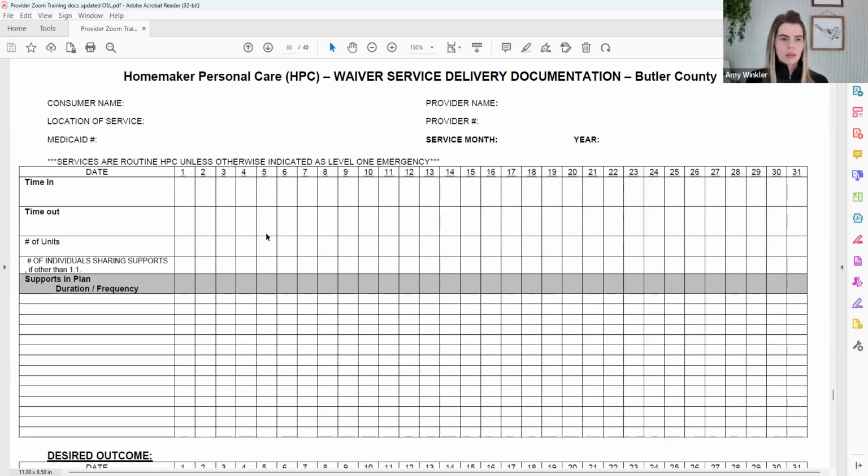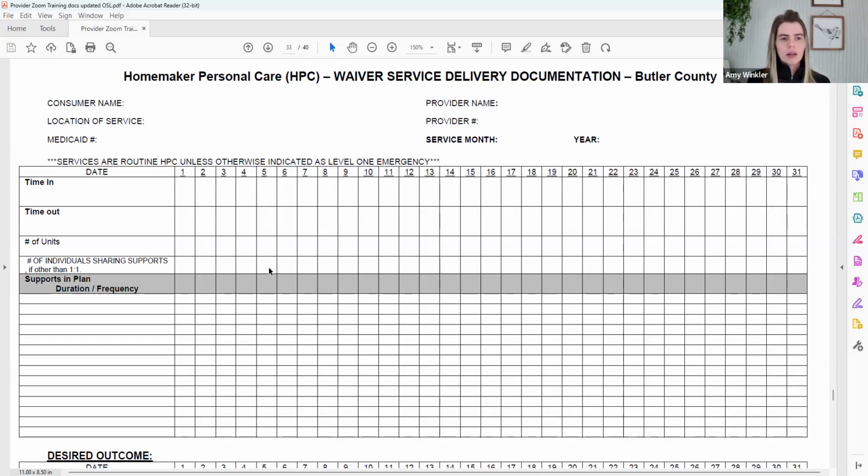And then right below in that third section, there is number of units. So there's a slight little bit of conversion of math there. It's not bad. Just always keep in mind that 1 unit equals 15 minutes. So there's 4 units in an hour. So if you work 2 hours, that would be 8. So you're always going to multiply that by 4 because there's 1 unit for 15 minutes.